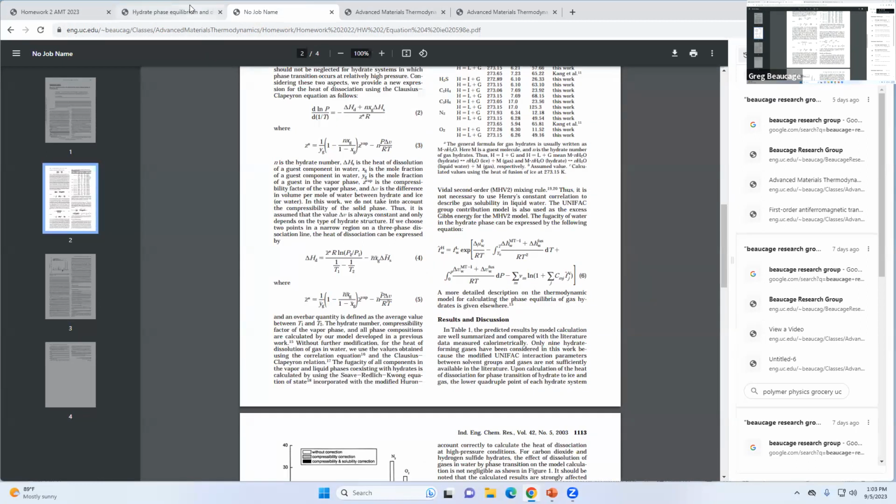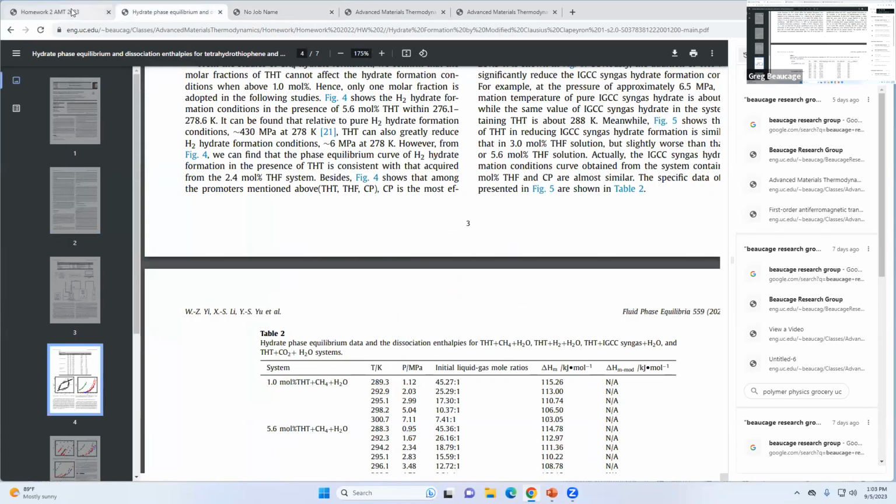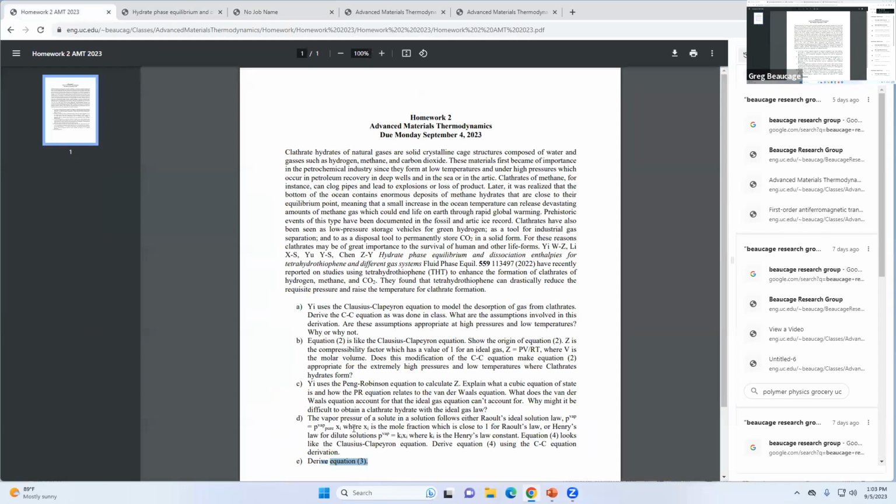So anyway, that's that homework. Part D, I guess, turned out to be challenging. D could have been pretty easy. To me, it's Raoult's law, and then you substitute P for Y, and then it works. That's kind of it. You just say Raoult's law, and then that derivation would work.